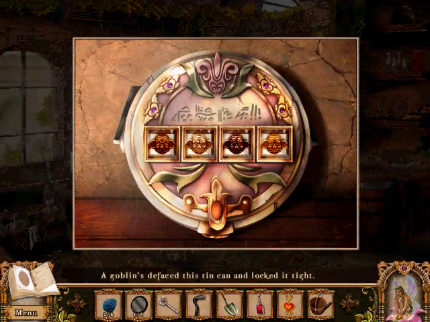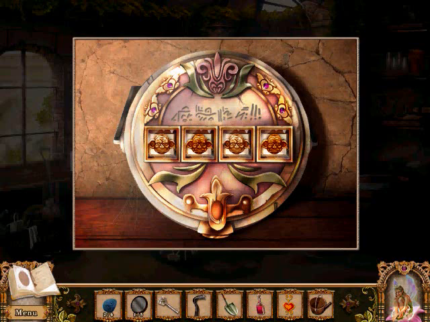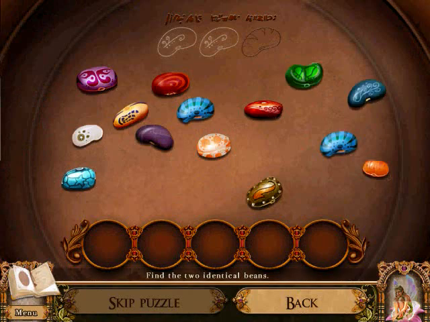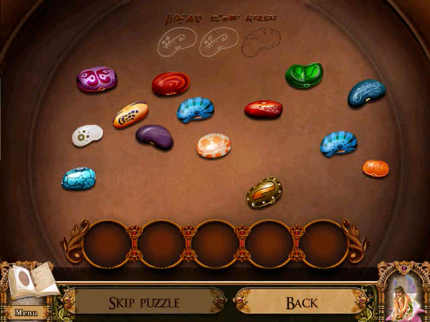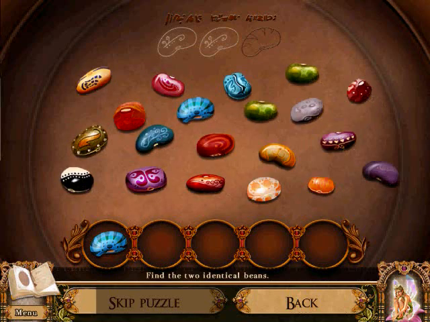So let's look at the back of this. We get those symbols again. Keep out, goblin property. So we have the happy face, the sad face, the ooh face, and the angry face. Okay, in this puzzle you gotta match them up. Oh, really good for those two. Oh, okay. Yeah, so you're just gonna match them up like this. Oh, you just match up ones that look the same.